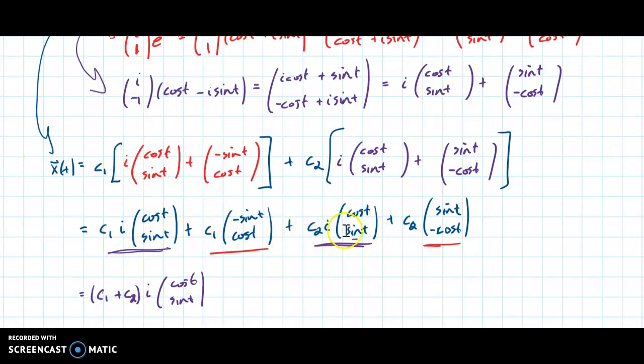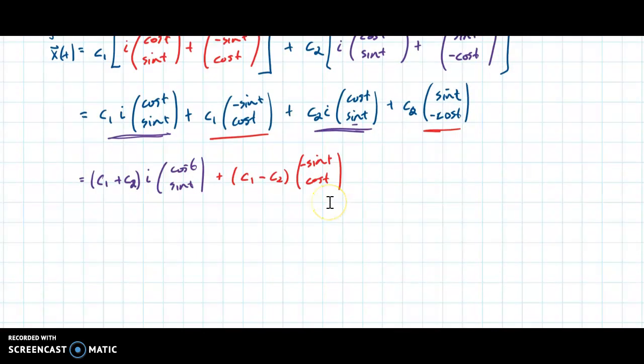So I could do the same thing with red, but I just have to have a little negative in there. So I get plus, open parentheses, I'm going to take a positive C1, and then notice if I negate this, I get that, right? So I'm going to say C1 minus C2 times negative sine t, cosine t, because I'm taking this one. So from here, this is my x of t. So I can write x equals.